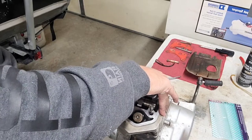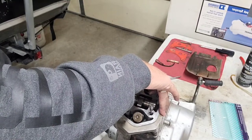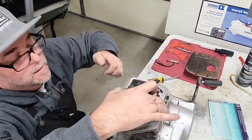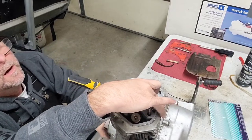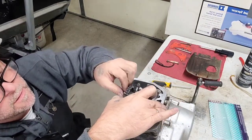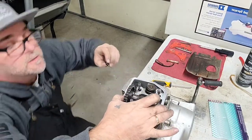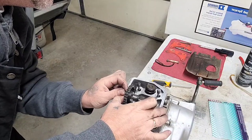This procedure right here is nerve-wracking, but it's got to be done right or your timing will be way off. Even one tooth will make a difference, so be careful. There we are. Okay. Now you can always go back and double check yourself too. You gotta be damn certain that you're doing this right, because like I said, this is your timing.